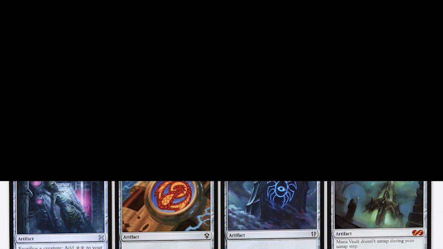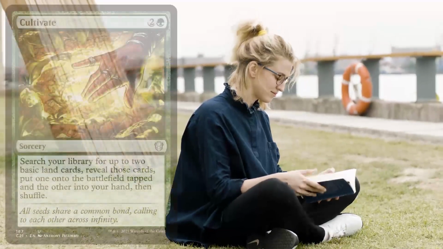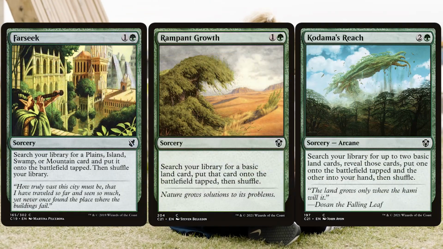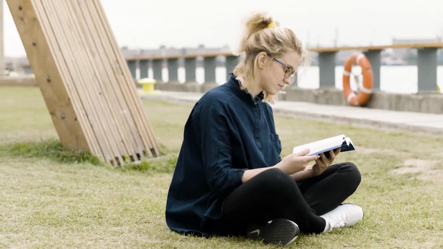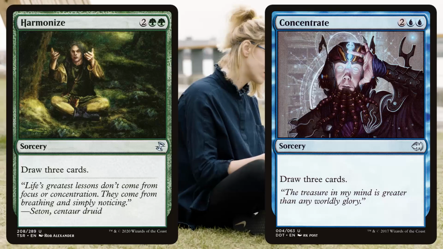We can still run a few artifact ramp cards like Sol Ring, but most of your ramp should be instant or sorcery land ramp. Examples include Cultivate, Kodama's Reach, Rampant Growth, Farseek, and more. Our draw can just be done with spells. Things like Sign in Blood, Read the Bones, Harmonize, and Concentrate are good examples.